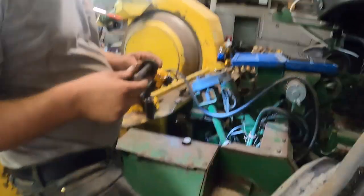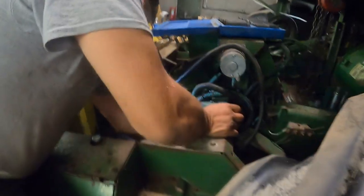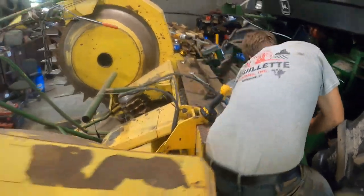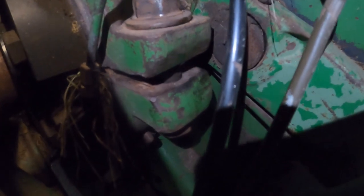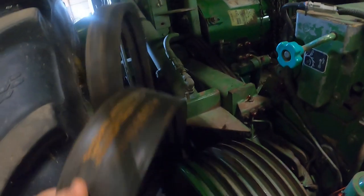This bolt right here — there's one on this side with that U-clamp that we were greasing — and then one on the other side. Those two bolts are the only thing that keeps the clamp together that holds this entire header system on, so they're going to be strong. Now we got to put the main drive belts on. Normally they're all connected, sometimes they break — it comes in two pieces.